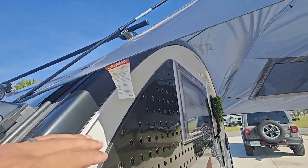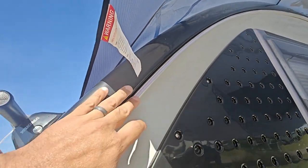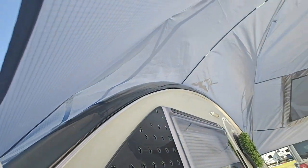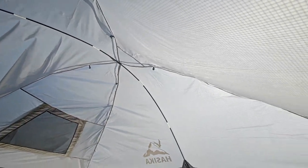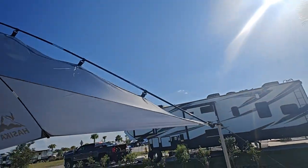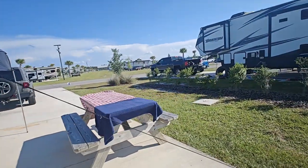It is not placed into the railing. What I did here is I put light strips from Harbor Freight — I'll do another video on that. But as you can see, it's been up all night and it was windy. As long as you stretch it out good all the way down and put the poles up, you're not going to have any issues.